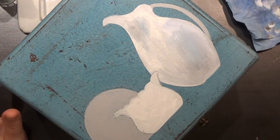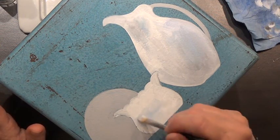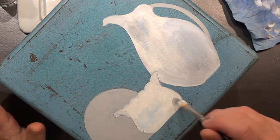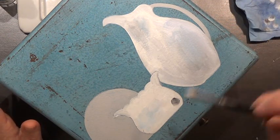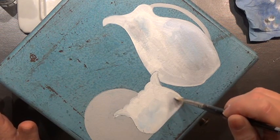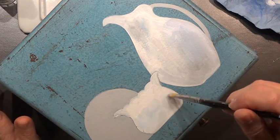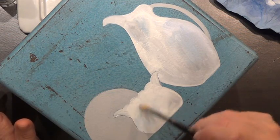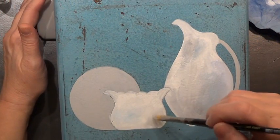Okay, let me pick up a little bit of turquoise. I'm going to slip slap that in there. And a little bit of graphite. Okay, I put it on here, wiped it off of my brush. Now I'm just coming back and I'm going to kind of just tickle slip slap. I'm just barely moving that around because I don't want it to go completely away. I don't want it to completely blend down into the white. So we just want to retain a little bit.